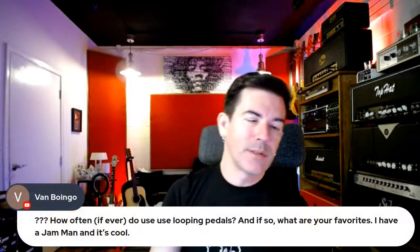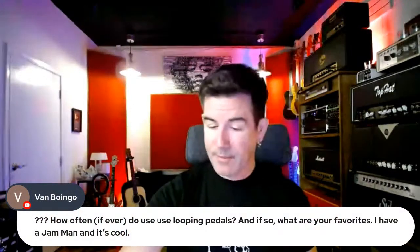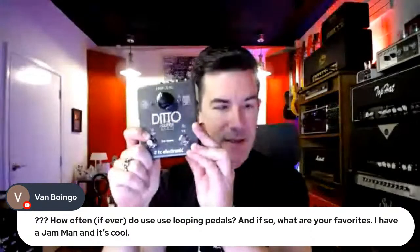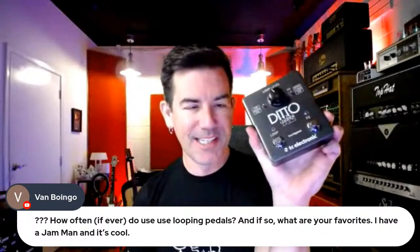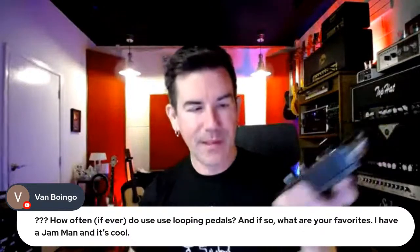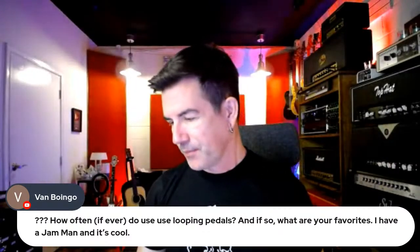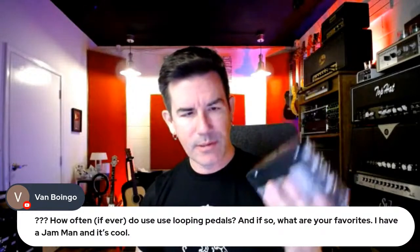How often, if ever, do you use looping pedals? Pretty much never. Well, okay, I use one all the time. There's one right in front of me. It's the closest pedal to me, so I lie. I use this thing all the time in my video demos to loop sections so that I can then turn the knobs on the amp or the pedal, just keep it looping. But I don't use it to loop music and then play on top of it. So this gets a lot of use around here, and it has for many years. I've had this for probably 6 years now or something.